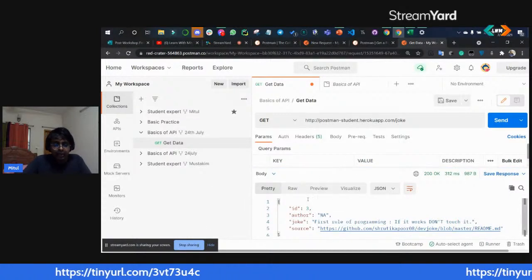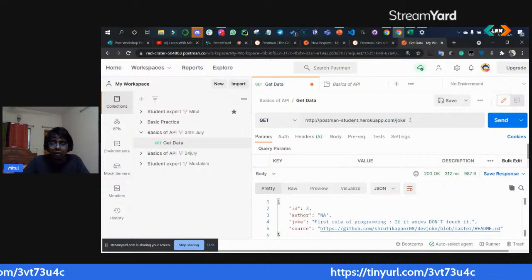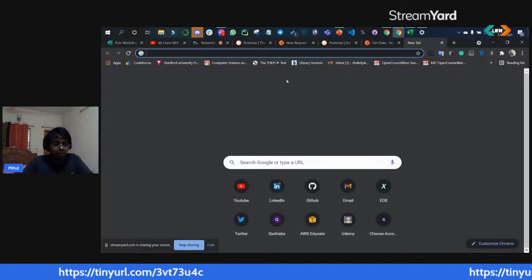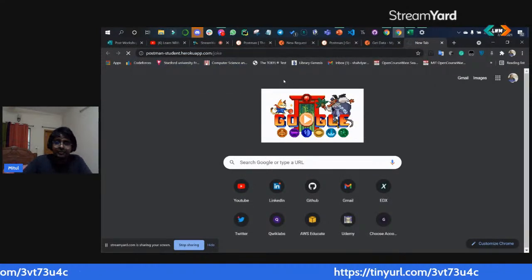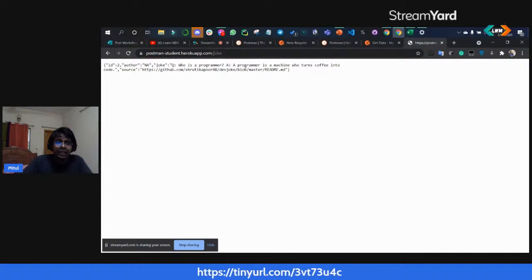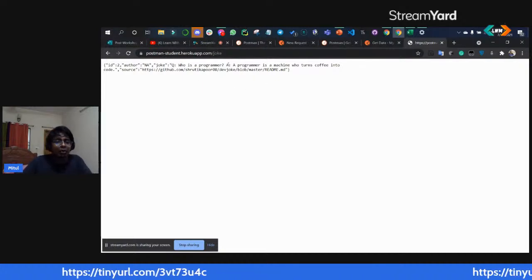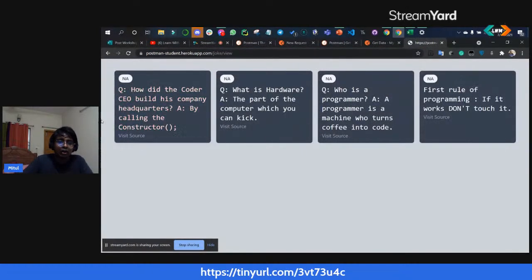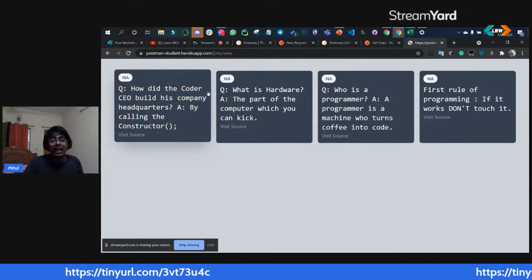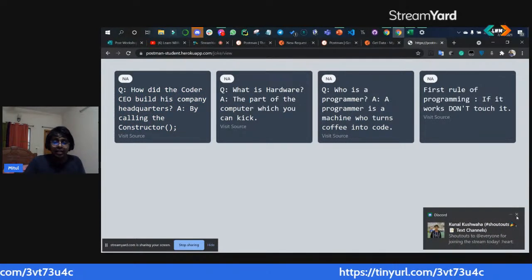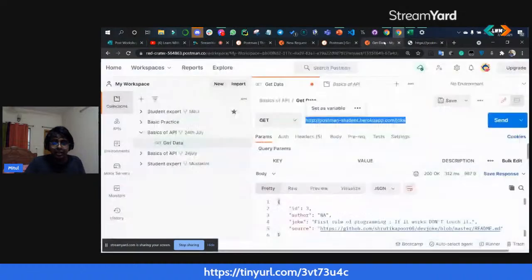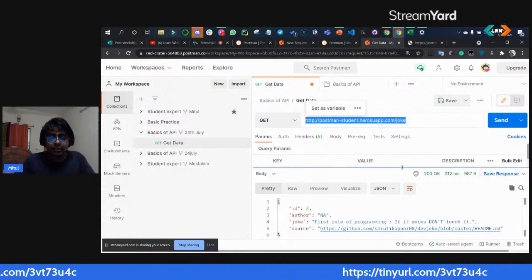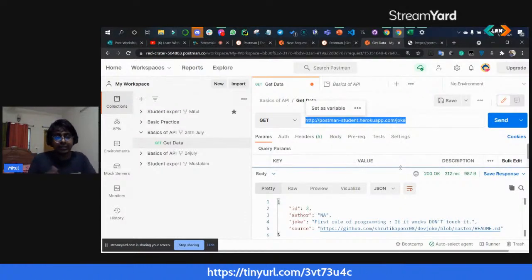So what it means is there are some jokes. I will just show you what it means. Just copy it, go to Google and press Ctrl+V, and search it. You will see almost the same output, but again use slash and view. Now we are dealing with the real APIs, and it is the main part we are actually talking about. So this is what we are now going to do: dealing with APIs, getting some information from the APIs.